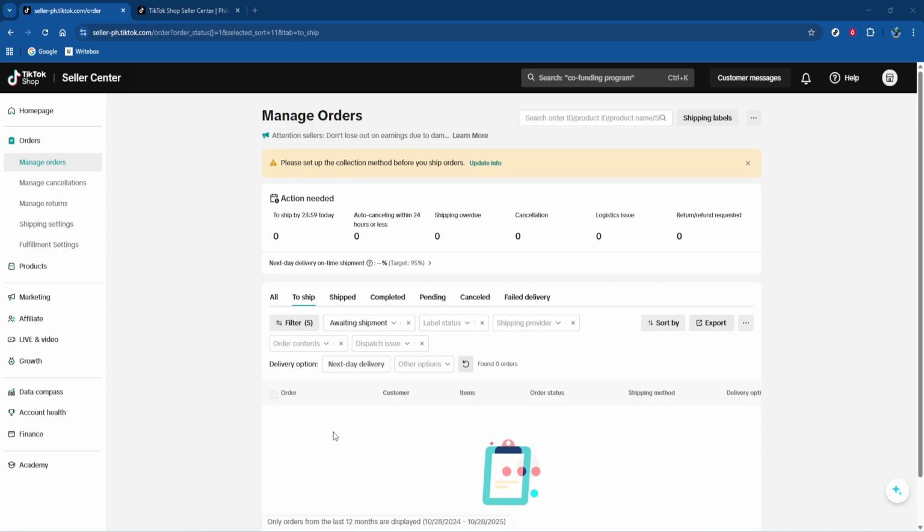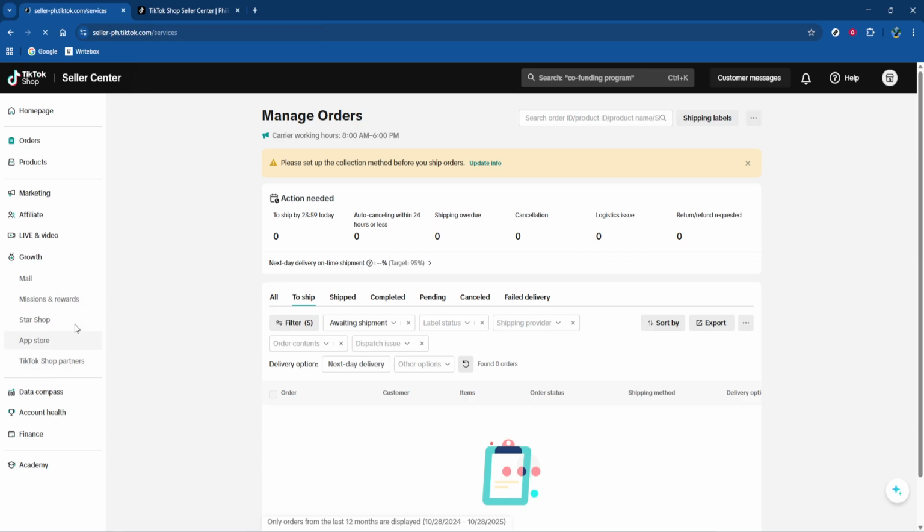The first thing you need to do is navigate to the TikTok shop Seller Center website. Once there, log into your seller account with your credentials. Upon logging in, you'll be greeted with the dashboard. On the left-hand side, you'll see various options, and you want to focus on the growth section. Under growth, go ahead and click on App Store and subsequently click on Apps. This will take you directly to the Apps and Services page.